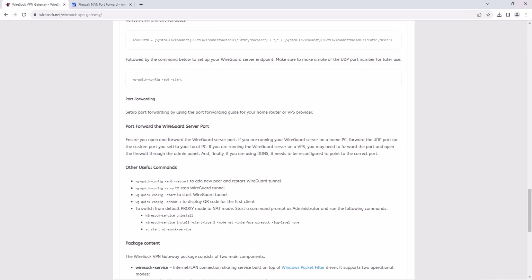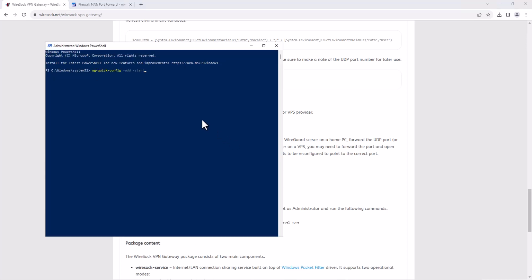Basically we're gonna start the server first: wgcli config -add -start. Initially there is no configuration, that's why it says failed to load existing configuration, creating new one. It says that you can enter a dynamic DNS if you already have one, and don't forget to change your UDP port and enter your WireGuard server endpoint.